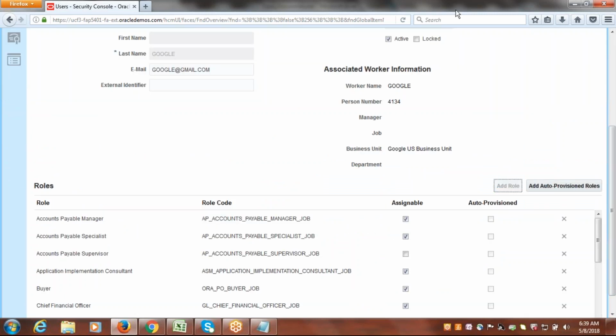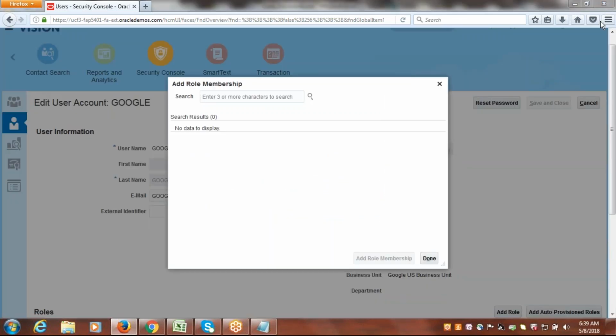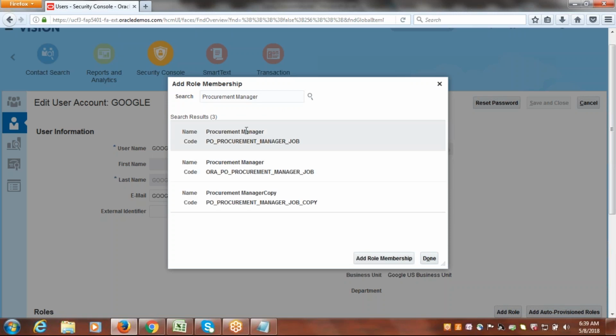Say add roles. So here first we can go and assign the procurement related roles. Say procurement manager. Assign procurement manager role to the user.